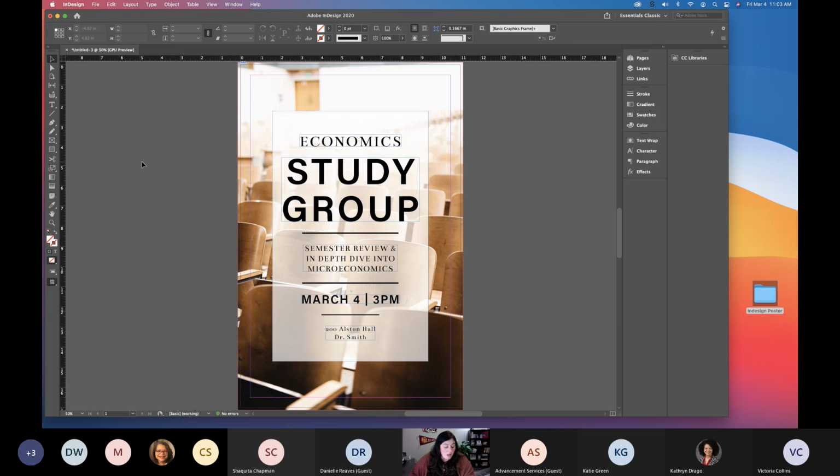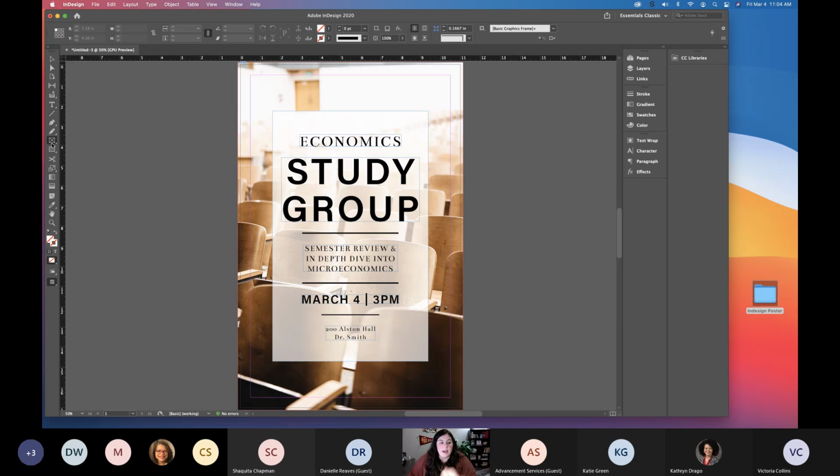All right. Well, I think we're pretty much good in here. I'm trying to think if there's anything else. I guess I can show you really quickly what a text wrap would look like, and then I'll show you what happens if you need to relink an image, and then we can go ahead and export it, and then we can go to questions.